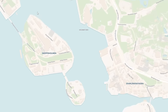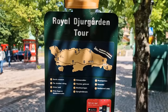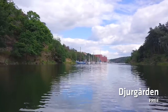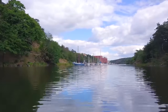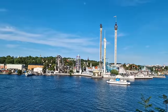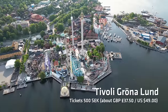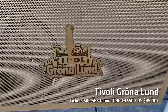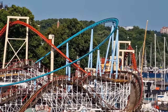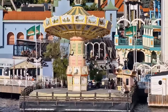From here you'll be able to see the next island we're visiting — Djurgården. This is a very tranquil green space if you want to get away from the hustle and bustle of the city. However, it has some very loud attractions as well, most notably the Tivoli Gröna Lund theme park. If you're a thrill seeker and want some roller coasters and rides, or if you just want to entertain the kids, this certainly fits the bill.